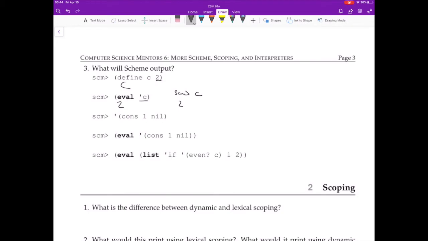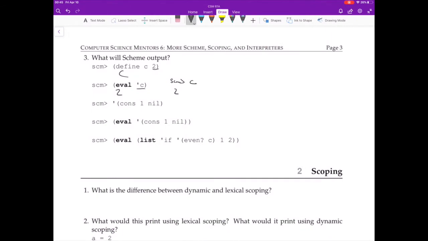And this is actually a pretty subtle but important point. Scheme can delay evaluation, and you can have sort of these layers of different evaluations. So if I had something like quote C, the first time, that would just evaluate to quote C. But then I could evaluate this quote C, and then that would evaluate to C. And then that C would evaluate to 2, and so on, right? So that's kind of the beauty of the Scheme language, the fact that you can delay evaluation in this manner, and that you can write these symbols that don't necessarily need to be evaluated now.